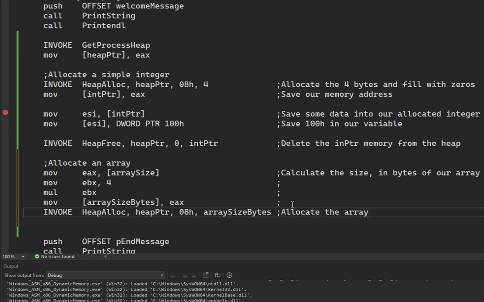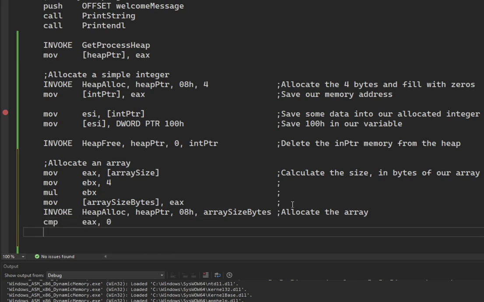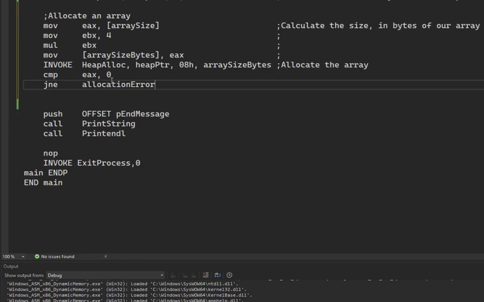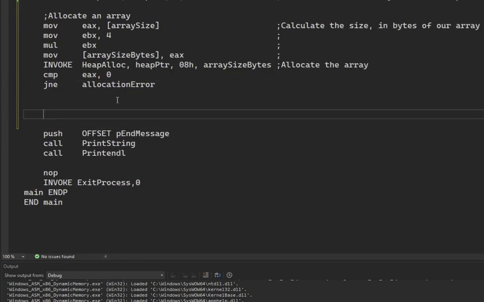Now, one thing I didn't mention that I mentioned in the Linux is that after you do this, you've got to check EAX. So I'm going to compare EAX with 0. If not equal, jump if not equal to allocation error. And that can be any label you want, right? So I'm just going to put that down here.